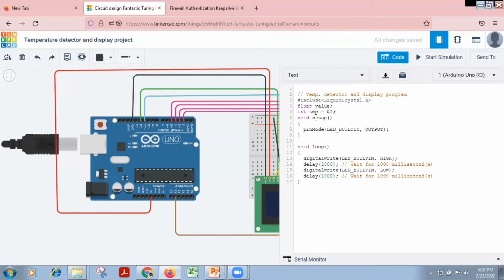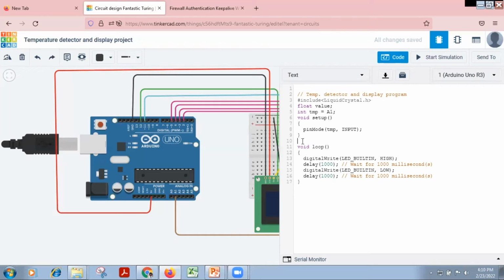Afterwards, I will start my setup function. In the setup function, I will define my pin mode. In the setup function, those instructions are there that need to be executed only one time. So here I need to make my A1 pin an input pin. So I will write the instruction for the same, pinMode, then TMP. Then I will make this an input pin because I have connected my temperature sensor here that is going to sense the temperature, through which we are giving the input to our Arduino. So that's why this pin will be configured as an input pin. So this completes my setup function.